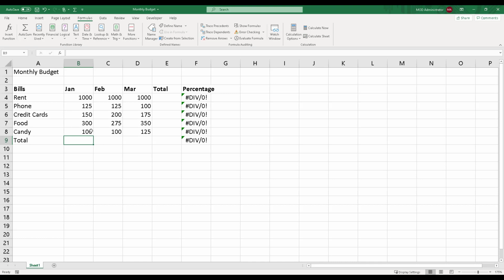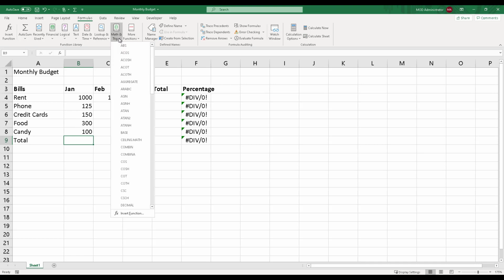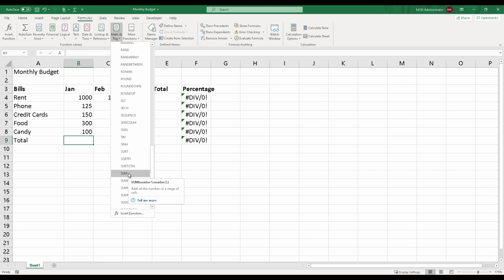So what you are going to do is go to the formulas tab, and then over here there are various books, right? And over here I see functions which are related to math and trigonometry. So obviously sum is a math function, so let's just go over here and try to search for the sum function. If you scroll down, then you will see that there is a sum function available over here, right?